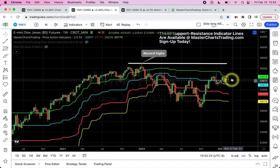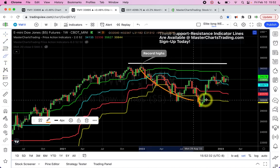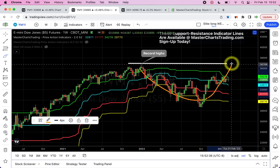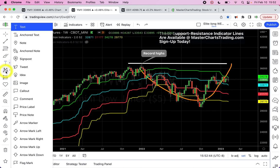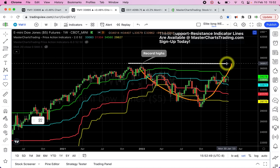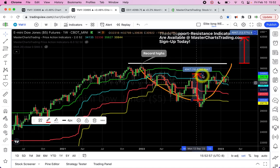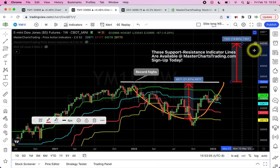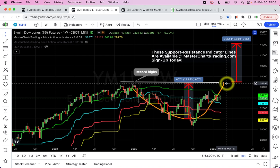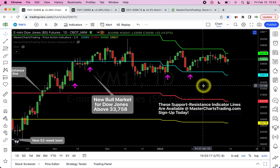Additionally, I think I already pointed out that if we continue higher towards this record high, then we will potentially have a cup pattern of some sort, like that. And usually those patterns, when they actually complete, when there is a breakout above the upper lip of the cup, they double the depth of this pattern. So something of this nature is reasonable to expect. This is about 20% depth of this pattern, and yeah, we can move that much higher just based on this pattern alone. Will it actually happen? I guess we're about to find out. We're very close to finding out all of the answers. I think we will see some sort of a resolution by April, end of April.